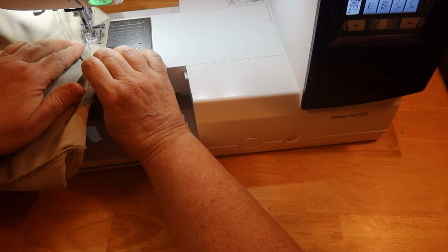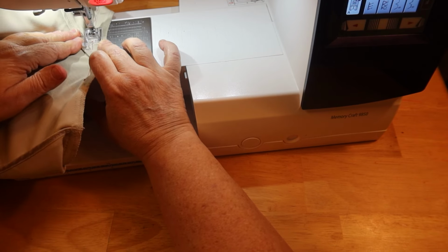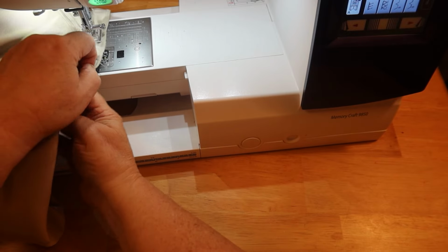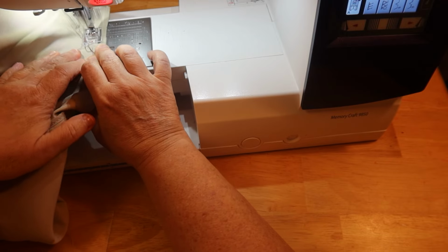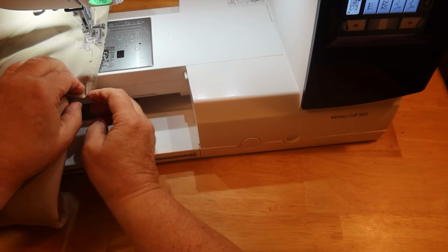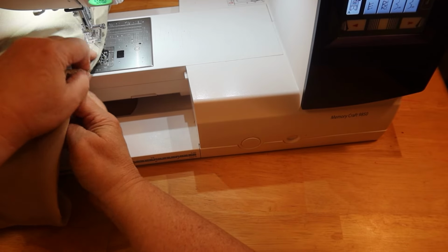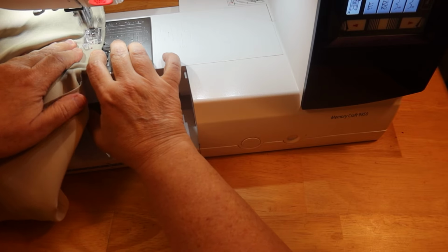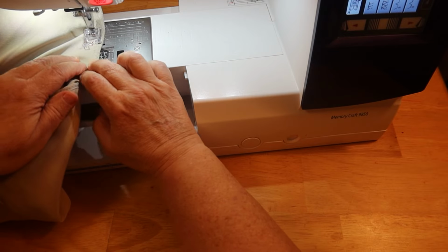Oh, a piece of my presser foot just broke off. Huh, okay. That's wear and tear. Okay, just a little plastic presser foot. Okay. And hopefully I won't have to do any more picking on this.